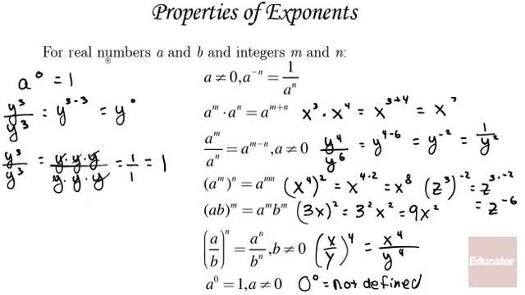Now, to make everything work out and have all these rules be consistent, what I'm saying is that these two are equal. I used a rule here and a rule here, and I got these two different things. Therefore, these two things must be equal in order to be able to use all of these rules. So we say that a, or any number to the 0 power, is 1.